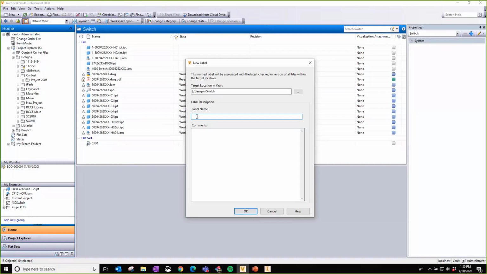What do you want the label to be called? Doesn't matter. It could be red beans and rice. The name doesn't matter, but I'm going to call it switch, and I'll say 4/30/2020. One thing I would recommend is heavily commenting this, because I'm not going to see this much of anywhere else.